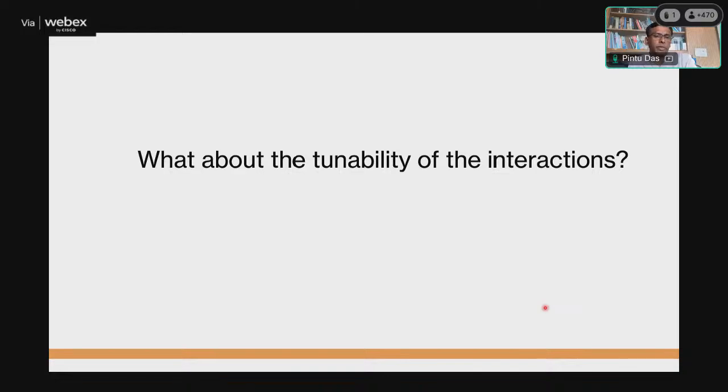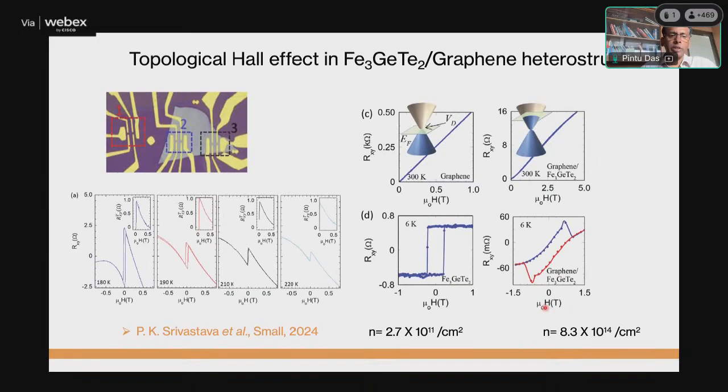All right, so then we also try to look at whether, in these kinds of systems, you can tune the interactions. As I mentioned earlier, in two-dimensional materials the interface can be very clean, and in a very clean environment you can have the samples and understand their behavior by performing certain experiments. So we also try to look at the tunability of these.